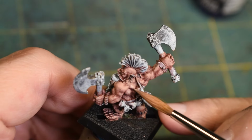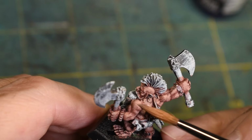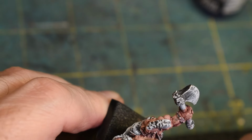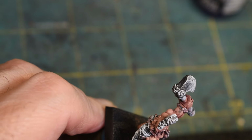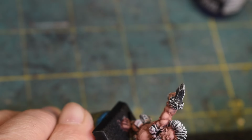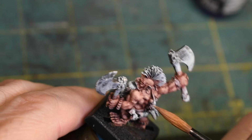Now, by this time, you'll probably notice that I'm not using a wet palette for any of these colors. My dry palette, in this instance, is just basically a container lid. I think it's sour cream or something. I don't know. It's a plastic lid of some kind, and it was just the right size for me to mix all of the colors on this.